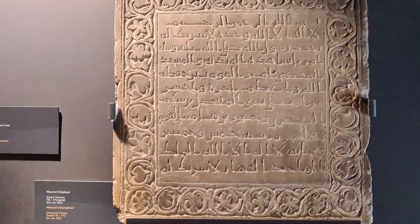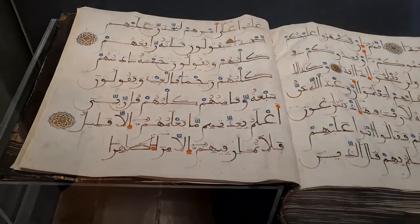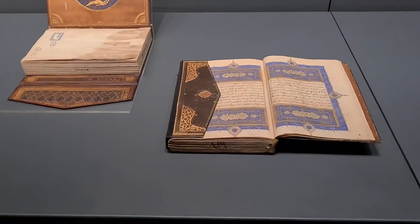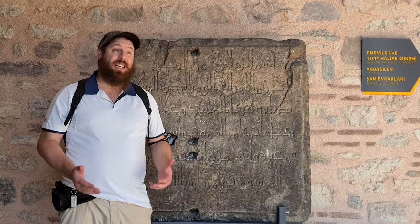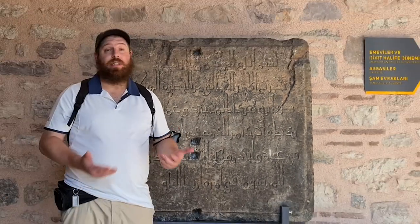What I enjoyed the most about my visit was how Arabic calligraphy changed over time. The introduction of accents and dots complexified the writing but made it easier for non-Arabic speakers to learn Arabic. To see how this was done through the centuries is really interesting. Most often it's the language that changes but the medium stays the same, but as it goes for Arabic, it's the opposite that happened.